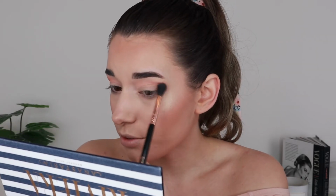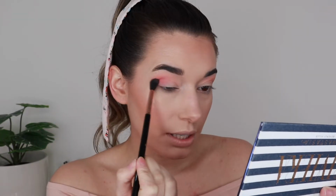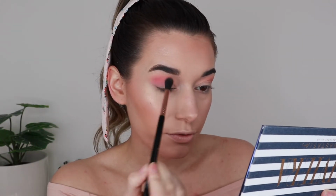And also, I have no idea what I'm going for with my look. I'm just grabbing what I think goes together. Next, I'll be taking the shade called Monte Carlo right here. And with the same brush, I'm just gonna work this onto the outer corner of my eyes. I can't believe I'm going for peaches and pinks. I was actually gonna try not to do that for this tutorial, because if you look at my Instagram right now, it looks like a bunch of peaches and pinks in your face, and here I am again.